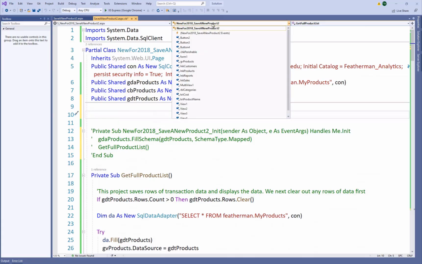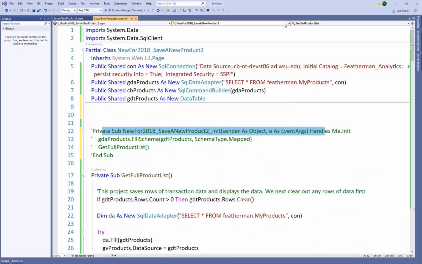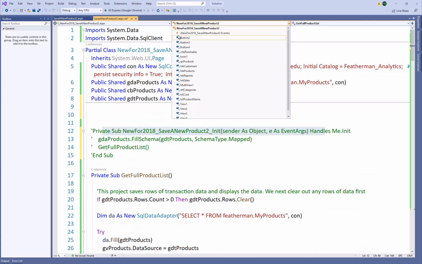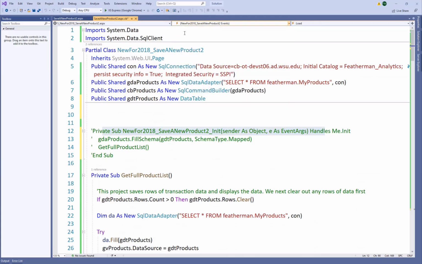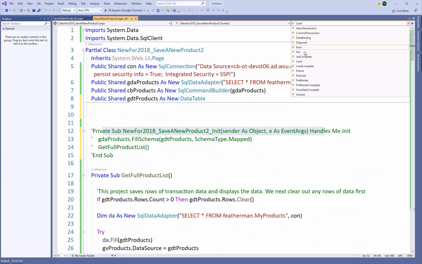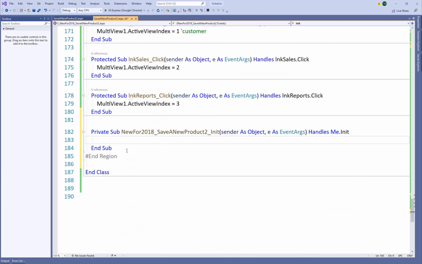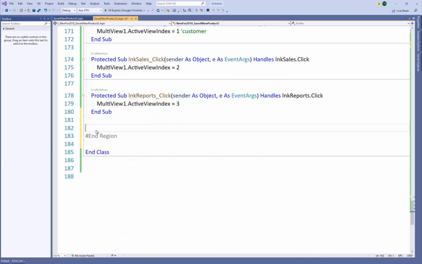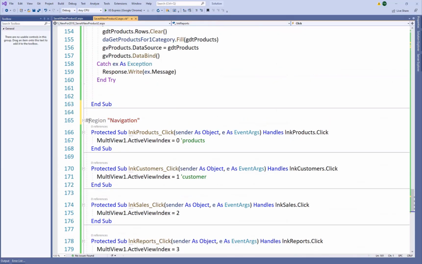So how you get to it is either you have to type that in, this private sub business, or you could use this way of doing it, the lightning bolt. So choose the lightning bolt, and then on the right-hand side go for INIT, and then it writes it for you. This procedure runs when the page, which is Me, initializes. When this page initializes, run this code. So what code do we want to run when we start the program?